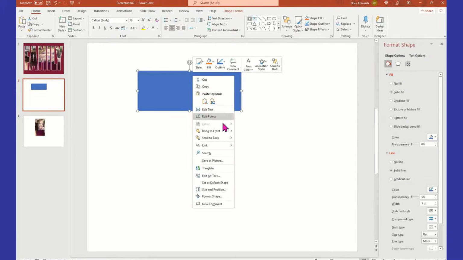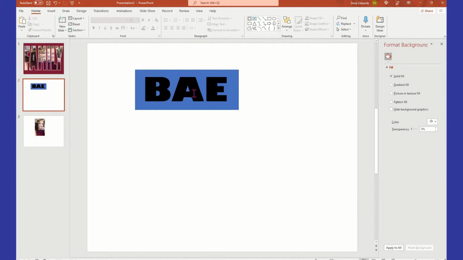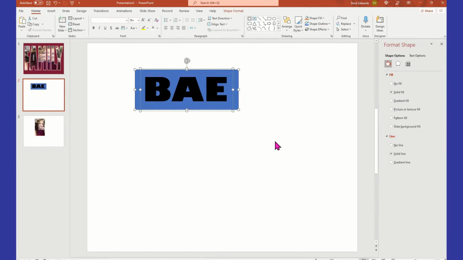And you can right click, send to back so that you can see the word bay better in there. And you just want to make sure all of your text is inside that rectangle. Okay, that's very important. And then you're going to just click in the white space and drag over both. Again, you should see double circles going around your image and your text.